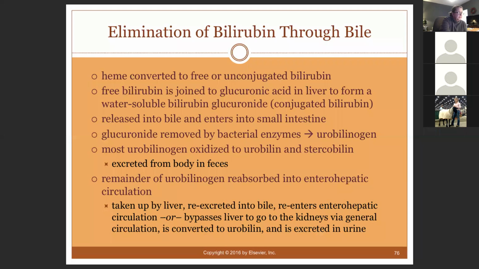What is heme, and what is bilirubin? Heme comes from a dead or destroyed red blood cell. When the cell breaks apart, the body reabsorbs the amino acids, the globin, and the iron from the cell, but the heme is the other part of hemoglobin that can't be reused. When it goes to the liver, it becomes conjugated bilirubin, which is part of the bile fluid released into the intestine. But if you remember, all the blood flow from the intestine comes back to the liver. So some of that bilirubin gets absorbed back, and some can go back into circulation and is excreted in the kidneys. So the two places the body eliminates bilirubin are through feces and urine.